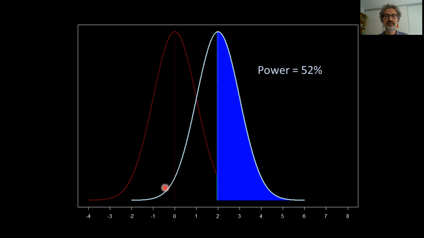The rest of the time, you will get a sample in this region, and you will not be able to reject the null hypothesis, so you will falsely conclude that there is no relationship, when the problem, in fact, is that your effect was just too close to the null in terms of how many standard errors away it was. If you used a much larger sample size, you would have a much higher probability of detecting the same effect. You can imagine that things would get much worse if the true effect was 1 standard error away or less. Then it will be almost completely invisible to this statistical procedure.